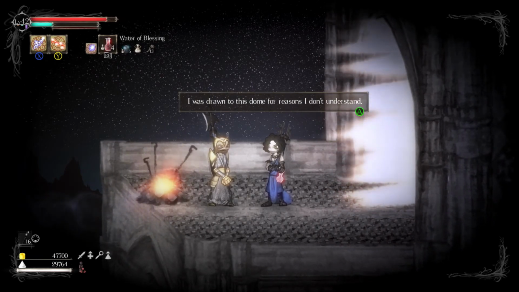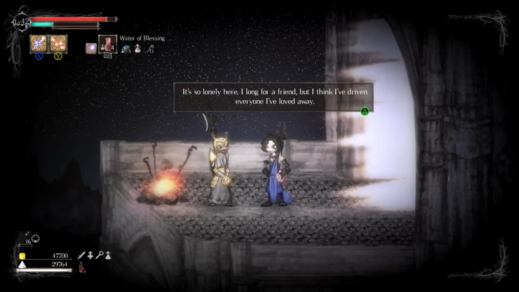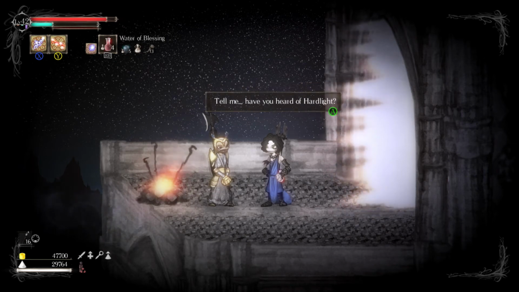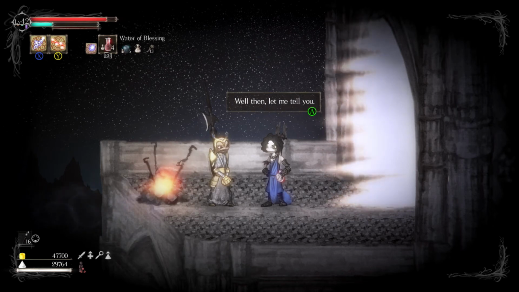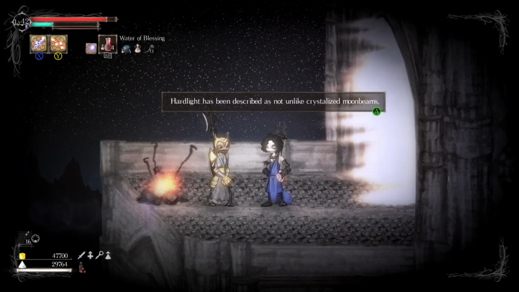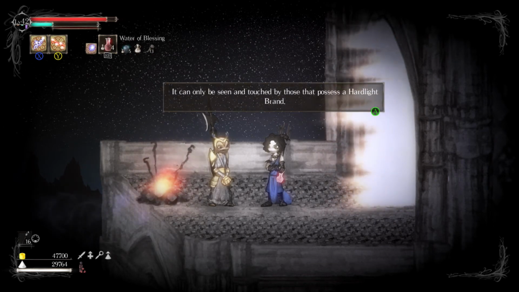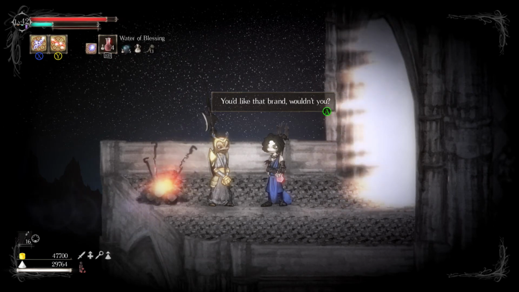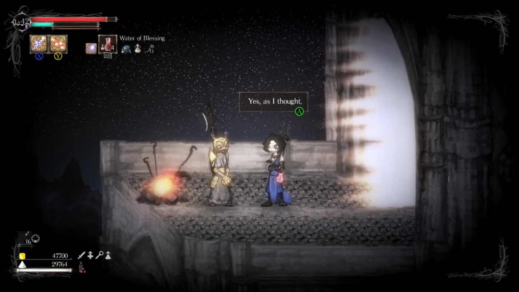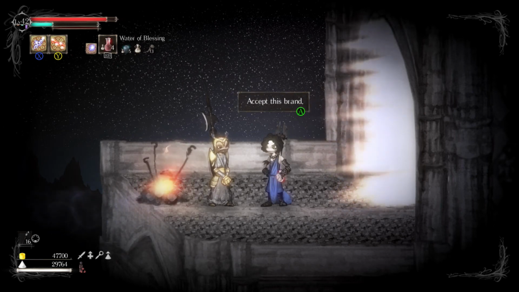The air is so still, it's going to be stiff in a moment. I was drawn to this dome for reasons I don't understand. It's so lonely here. I long for a friend, but I think I've driven everyone I've loved away. Tell me, have you heard of Hardlight? No. Well then, let me tell you. Hardlight has been described as not unlike crystallized moonbeams. It can only be seen and touched by those that possess a Hardlight brand. But even those unable to touch Hardlight will see its traces. You'd like that brand, wouldn't you? Nope, fine. Yes, as I thought. What if I said no? Well, it's as simple as that. Accept this brand.